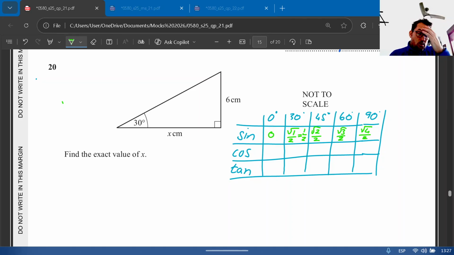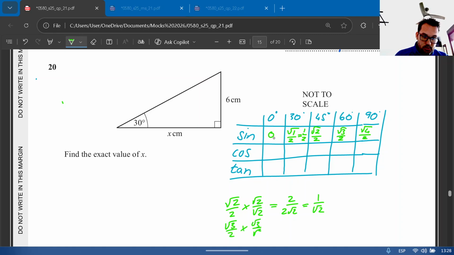But you might see in your calculator textbook sometimes slightly different. All they've done is they did square root of 2 and multiplied it by square root of 2 over 2, which then will give you square root 2 over 2 square root 2, which is 1 over square root 2. So you might see that value, but it's perfectly fine to use this one. And the same happened with square root 3 over 2. You multiply that by square root 3 over square root 3, and it will give you 3 over 2 square root 3, although not many people do that. So you can leave them the way they are.